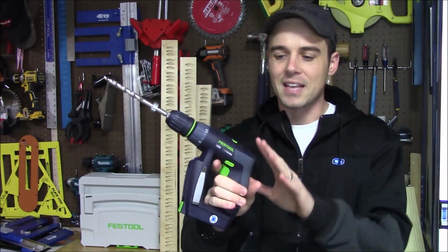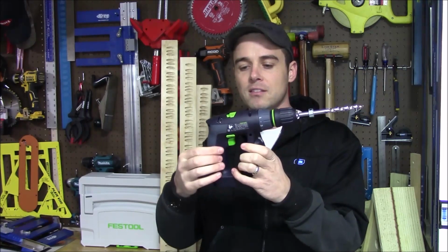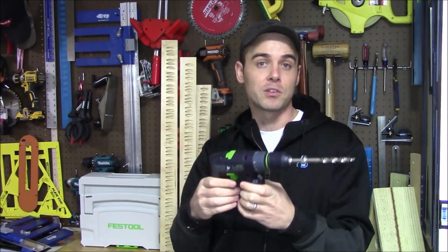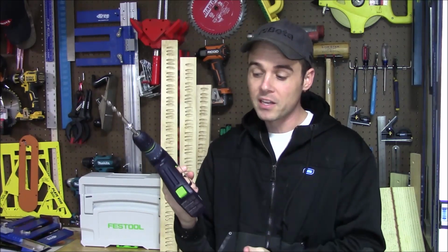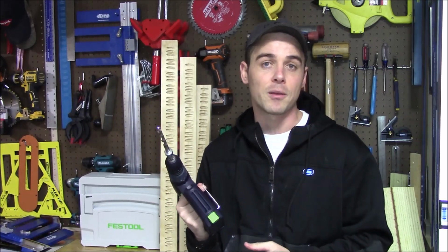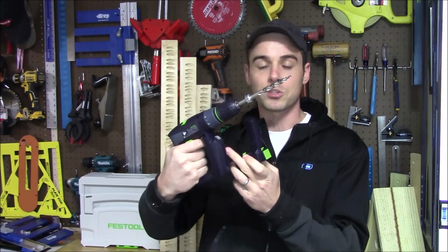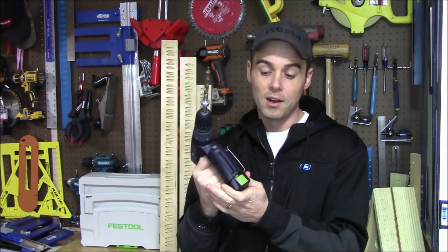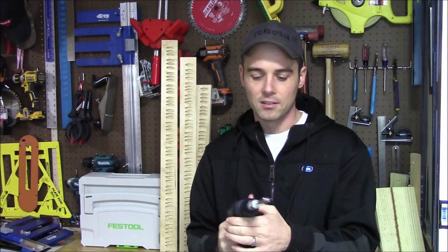And really, for this size of a drill, I really like it because most of the time with a 12-volt tool, the battery pack's going to slide up into the grip, making it very oversized. And in my opinion, most 12-volt tools really are more uncomfortable to use than the 18-volt counterparts, because with those, the battery pack's going to slide on the bottom. With this one, because it is sliding up into the guard portion in front of your fingers, you don't run into that problem, and it is very compact and sleek in its design.